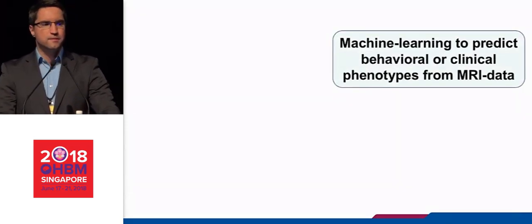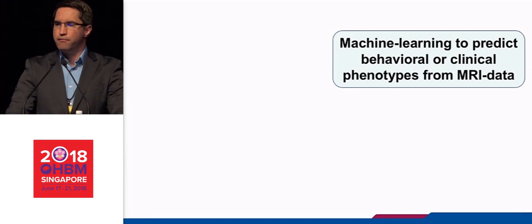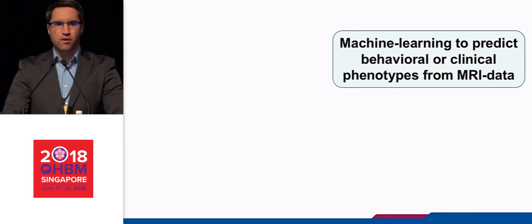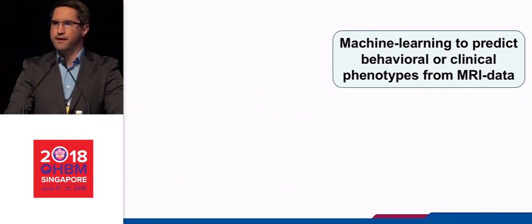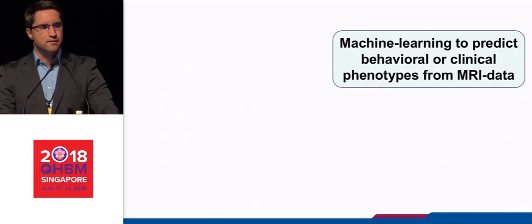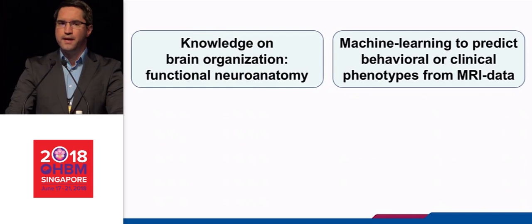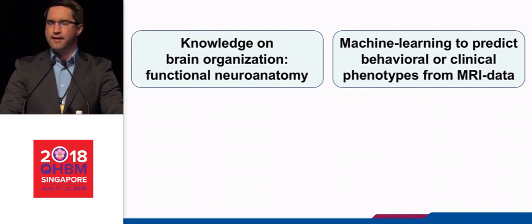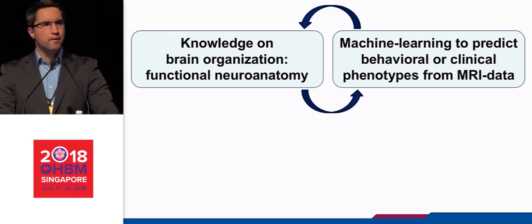Now, these questions are more and more being answered now, or addressed at least, by the use of big open data sets, machine learning, and high computation power. Now, I said this is just one of the two big themes. The other one, which is really also historically very much at the heart of this organization, is to understand how the brain is organized. And my main push towards this talk will be that I think we should integrate both of them more, because they can both inform and complement each other.